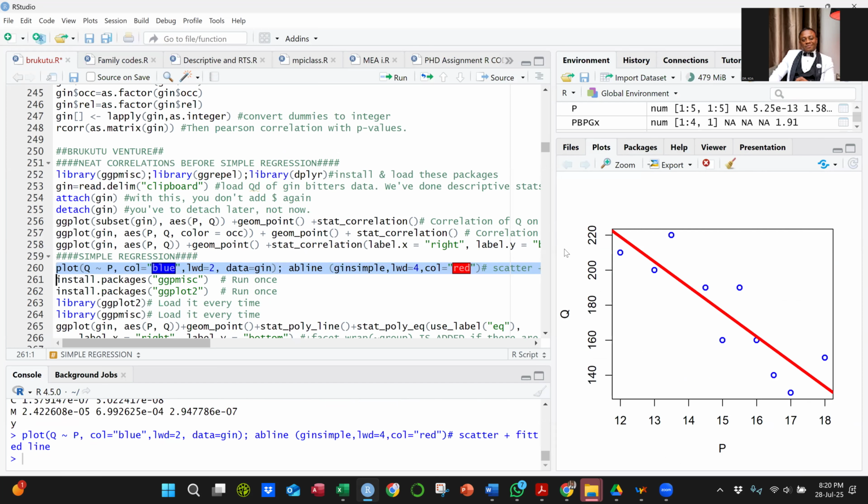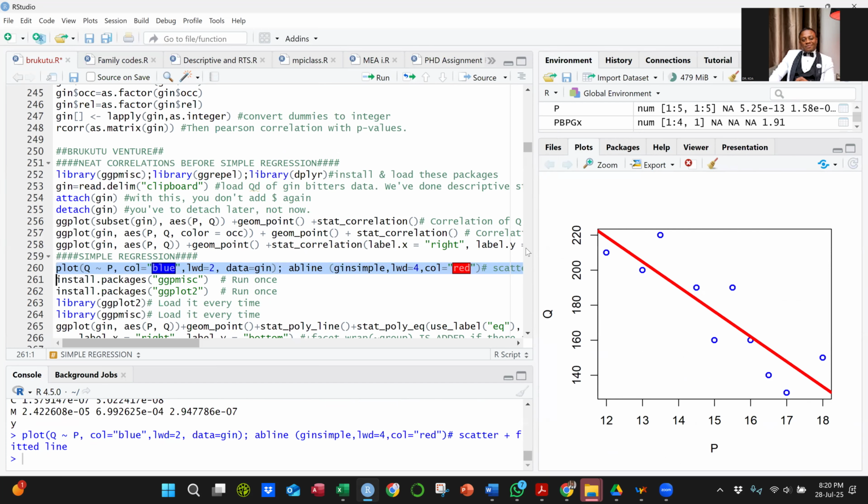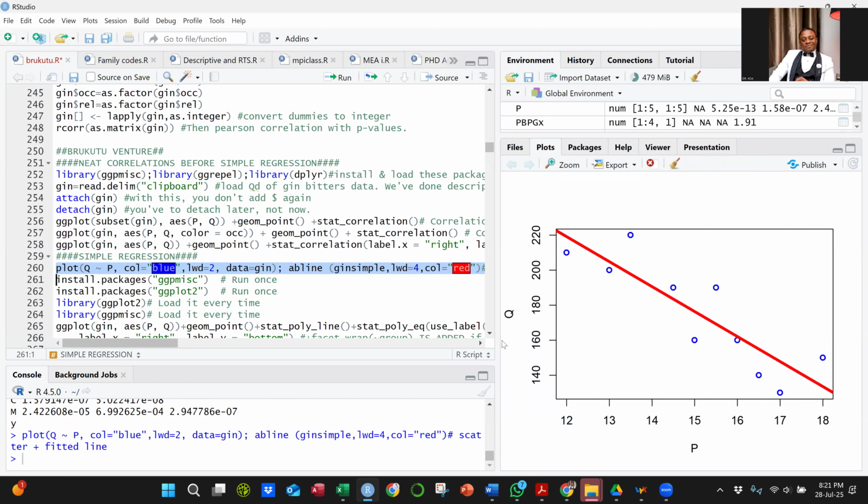It will show a beautiful graph on the right here. You can see that on the y-axis you have the quantity demanded, and on the x-axis you have the price. As you know, the higher the price, the lower the quantity demanded.